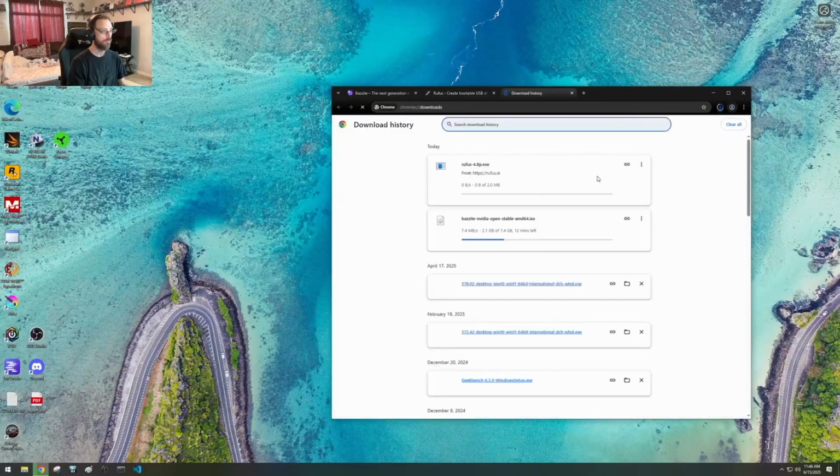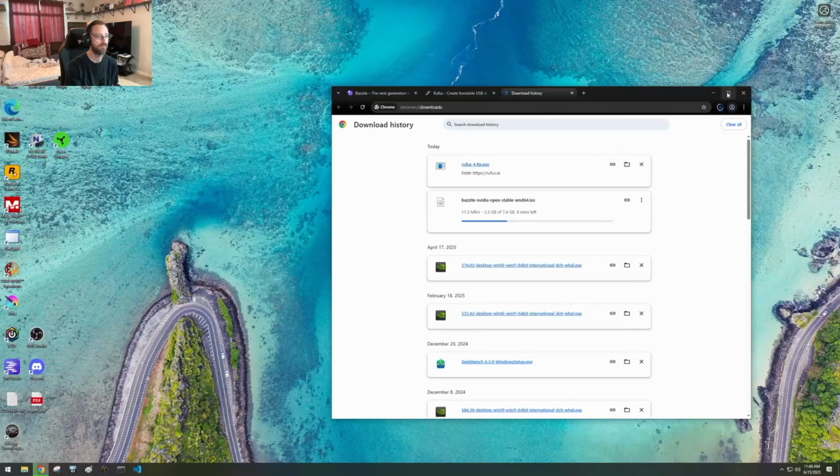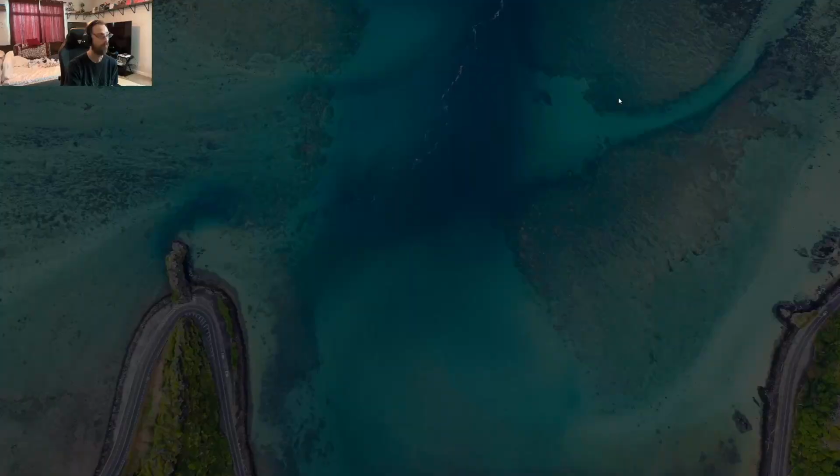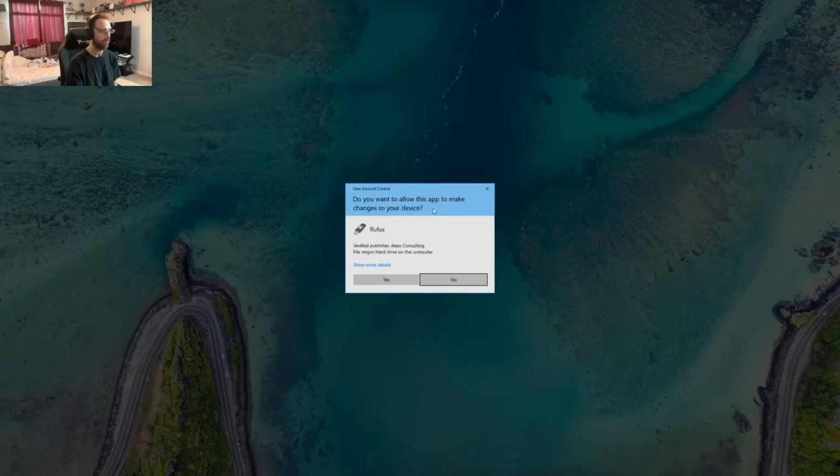Okay, full download history. Okay, so Rufus. Oh, it's still waiting. I guess it'll wait until... Oh, no, it's done now. Good. Well, done is a strong word. Looks like it's still thinking about it. All right, now we can boot that up. It's going to ask me if it's okay. Maybe I just broke it. Maybe it knows what Rufus is. Maybe it knows what I'm doing, and it's like, no, no, no.